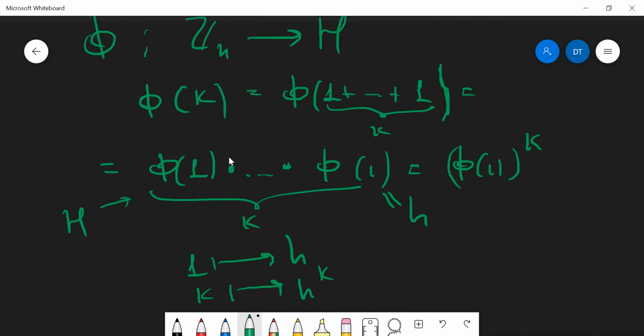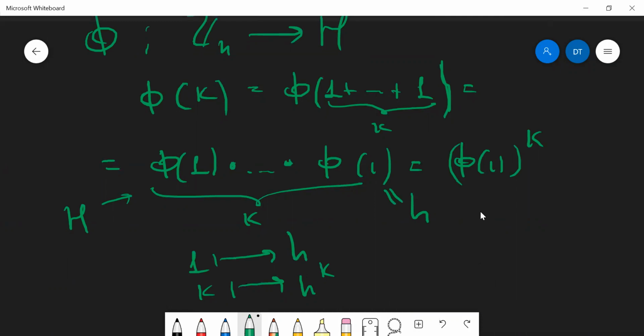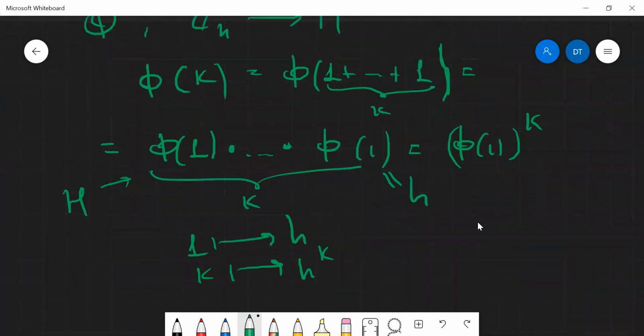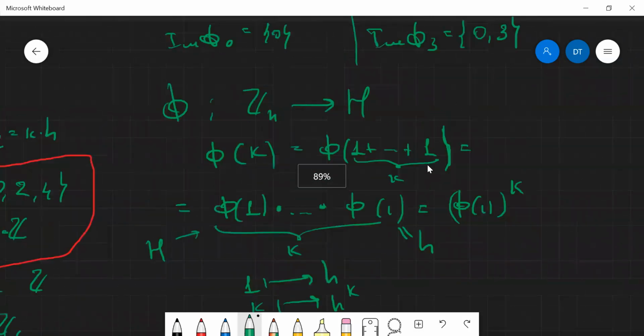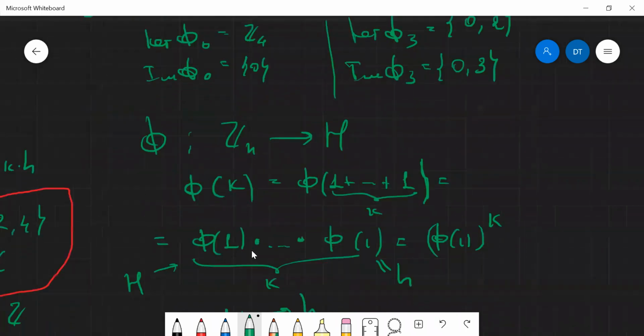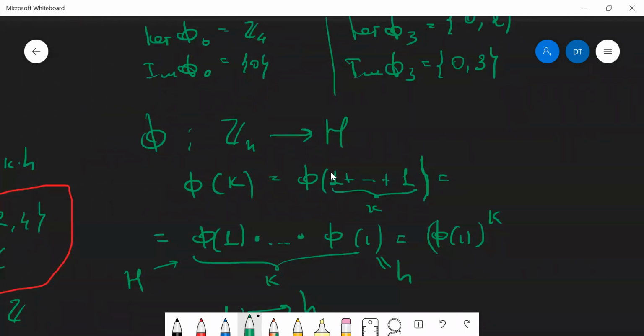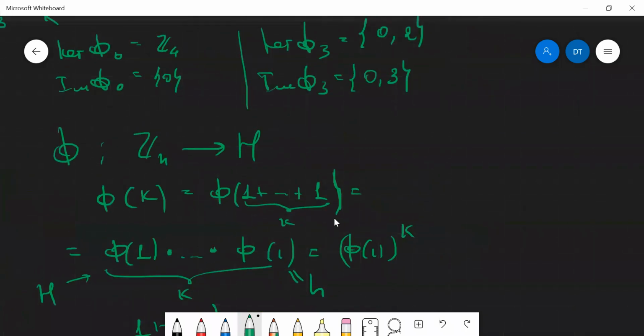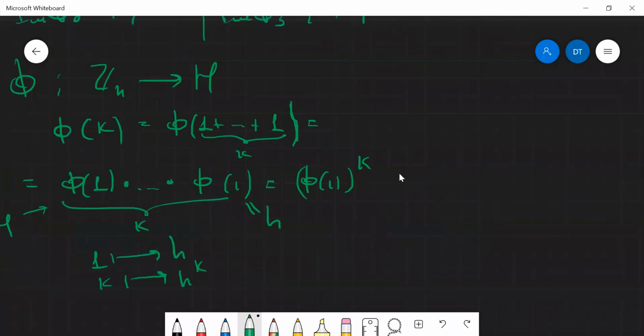And if we use additive notation, here we have plus, and here will be k times this thing. The reason why we have this restriction is because in this group, if you add the element 1 n times, you must have n on one hand side. From the other side, n is equal to 0 in this group, so it must go to the identity element.